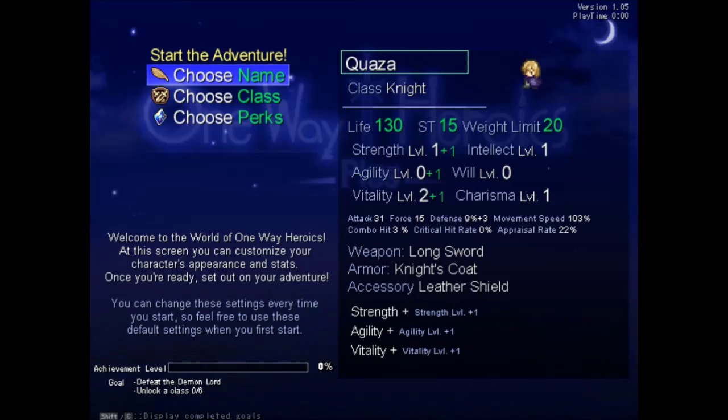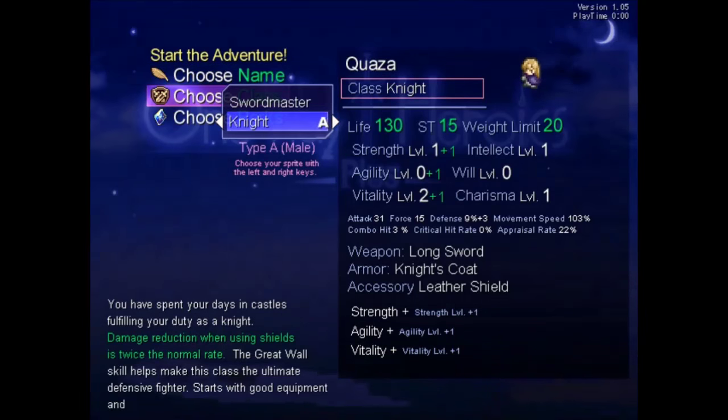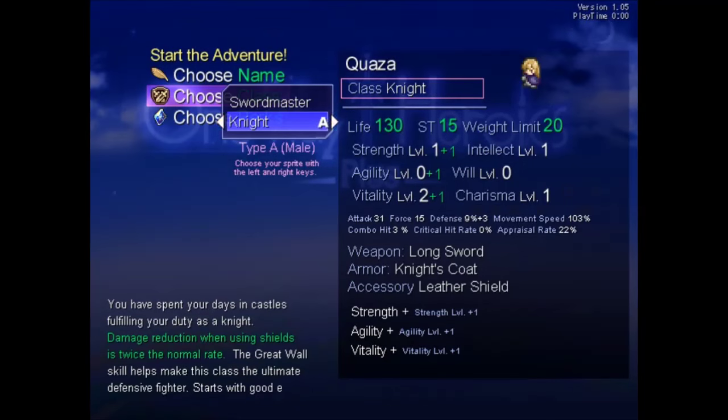At this screen, you can customize your character's appearance and stats once you're ready to set out on your adventure. You can change these settings every time you start, so feel free to use these default settings when you first start. Choose class. Okay, type A, male.